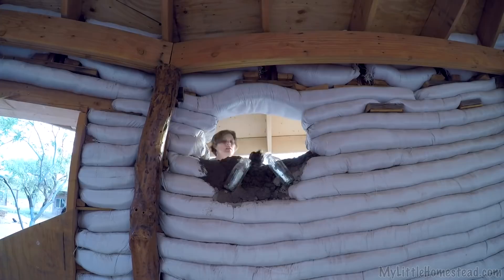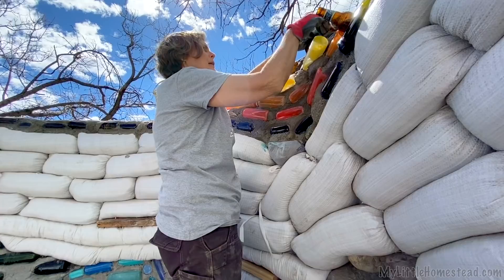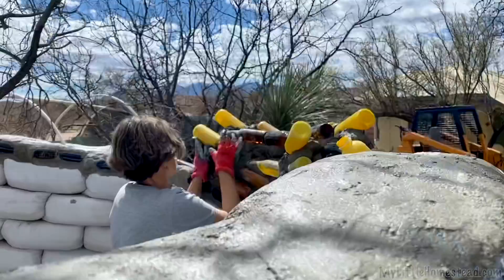I think when we built that one in the kitchen, what we did was we waited a day between each little row, and that's what helped with the success of that too. I don't think we have to wait a whole day, but we'll just give it some time to set. The one in the shower area, I'm going to fan it at a lower level than the one on the outside of the shower. I'm thinking you can see the layer behind it from the inside — I don't know if that'll work, but I thought that'd be kind of fun to try.